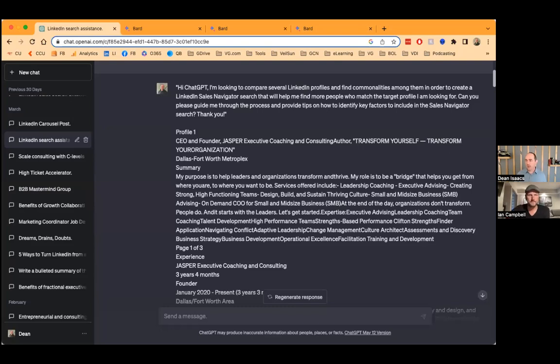But we're not selling to a company, we're selling to a person. And so if our primary goal is to have conversations with CFOs of mid-market tech companies based in North America doing less than 25 million in revenue, now we've got a profile we can go after, right? So then the goal would be to find CFOs that match that criteria, and then figure out a way to replicate that search. And so LinkedIn is a no-brainer. So let me do this. Let me share my screen for everybody here, and I'll show you an example of a ChatGPT search prompt that I've used and works really well for this kind of process.